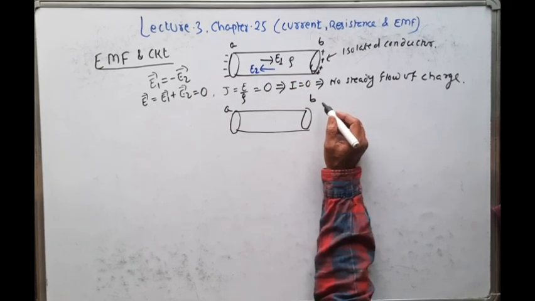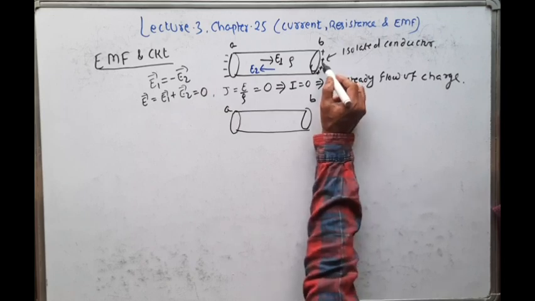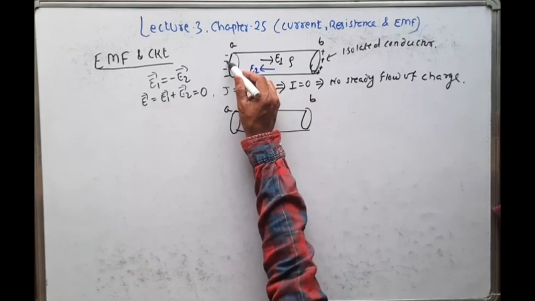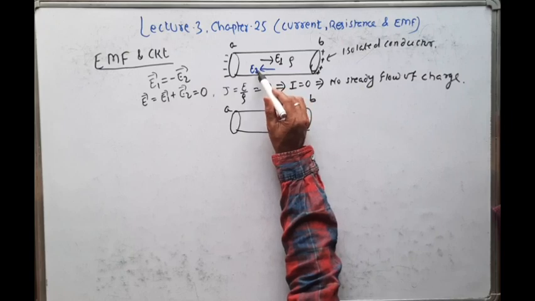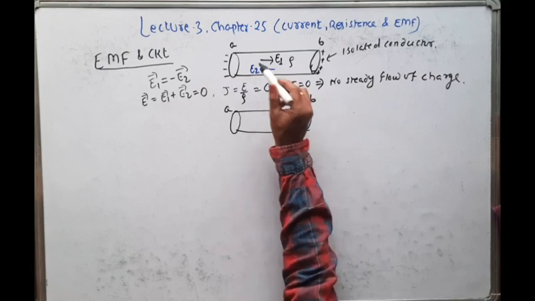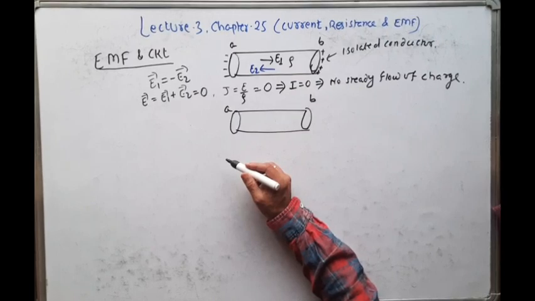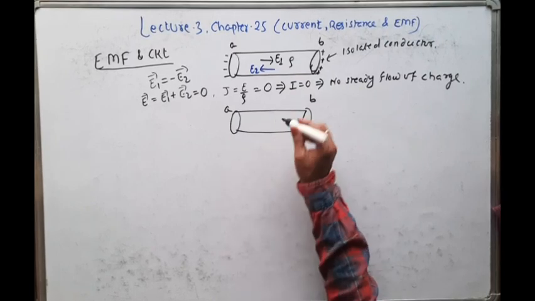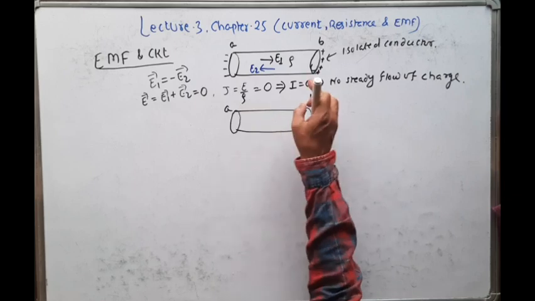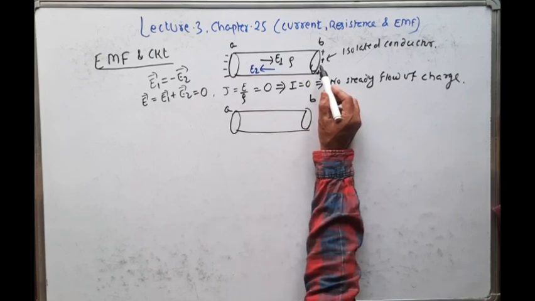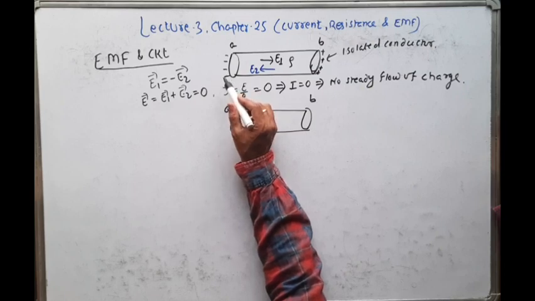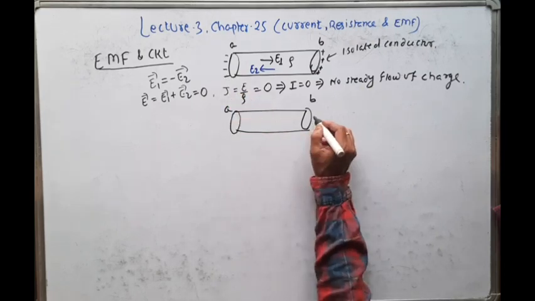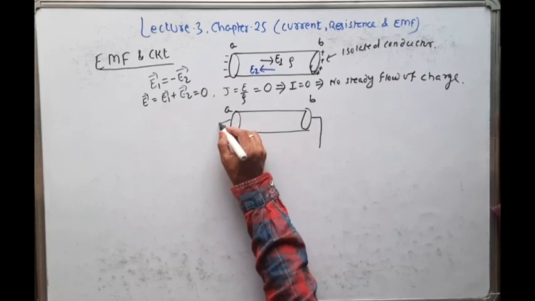Now, if I take some arrangement by which all the positive charge at this B end will be driven out, and all the negative charge also driven out from the A, at that time there is no opposing electric field E2. By this electric field, charge will continuously flow. So to have continuous flow of charge or current, this accumulated charge, that is positive at B end and negative at A end, must be extracted by using a source.